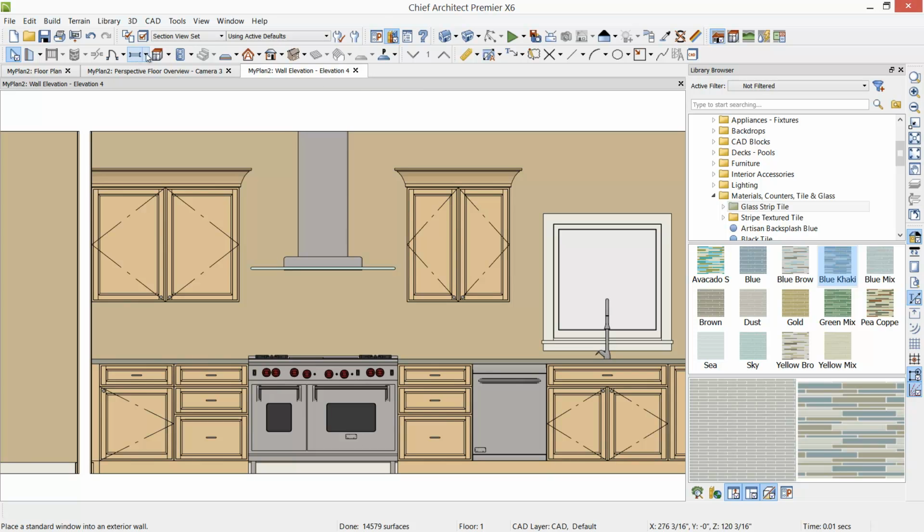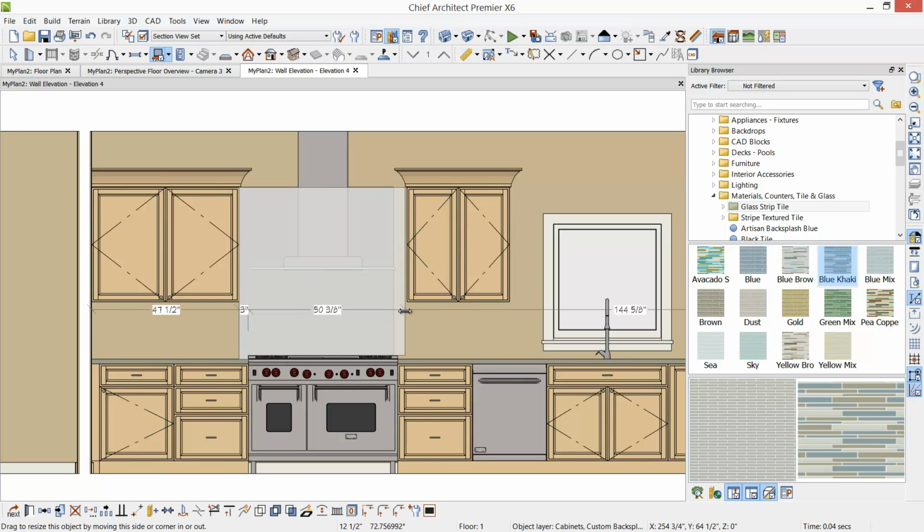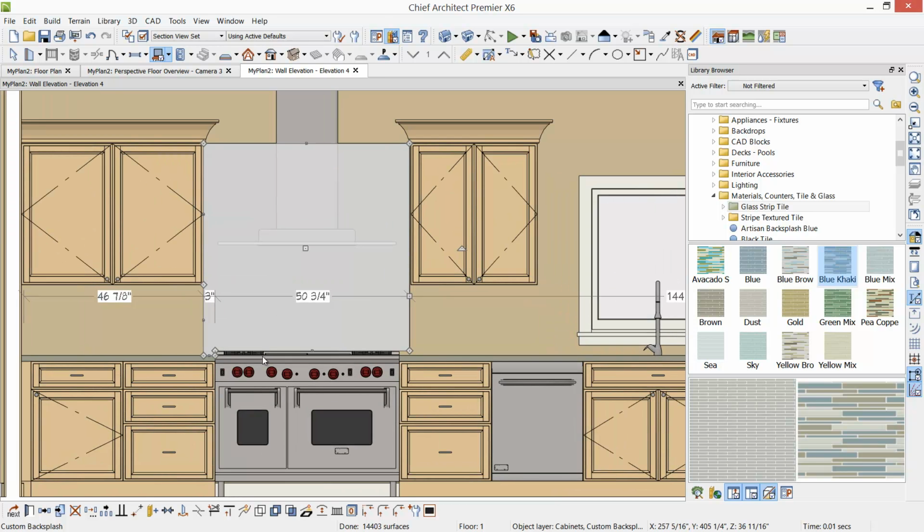Using that same backsplash tool, instead of clicking once and generating it for the entire wall, I can click and drag, and I'm not going to be too accurate with this. Let's go ahead and click and drag and create that. Again, we can just pull that over, and now I have just this segment for our backsplash behind our cook range.